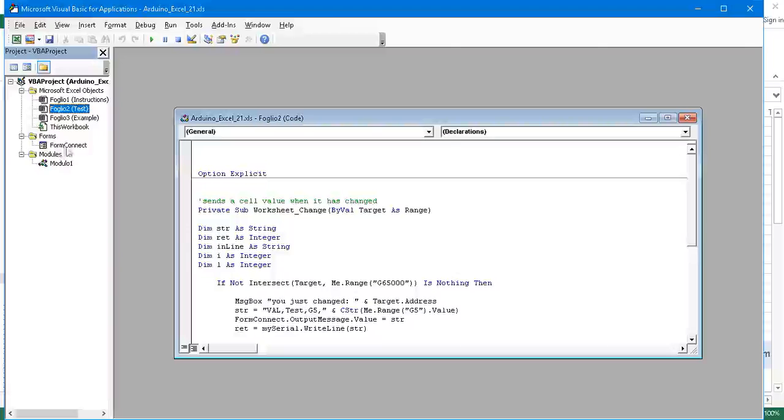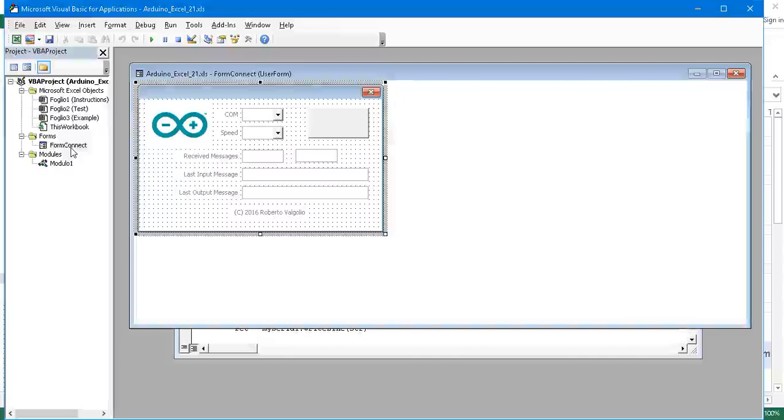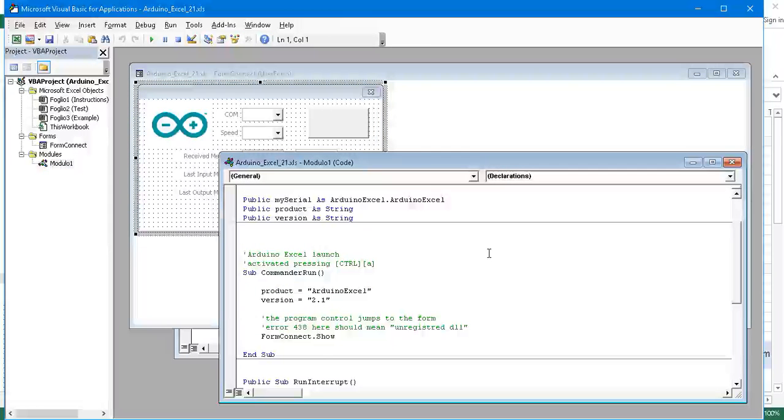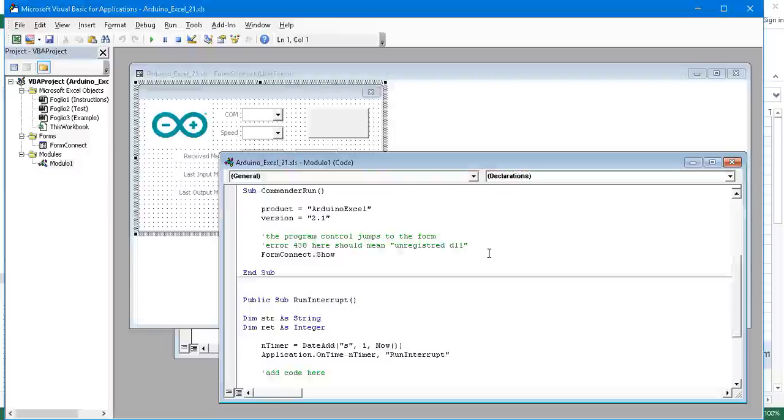So let's have a look at this form. Okay, this is the Arduino Excel interface that will come up when you press Control A. We'll see that in a second. And we have some modules. Okay, so here we have some more functions. Version 2.1 Arduino Excel.